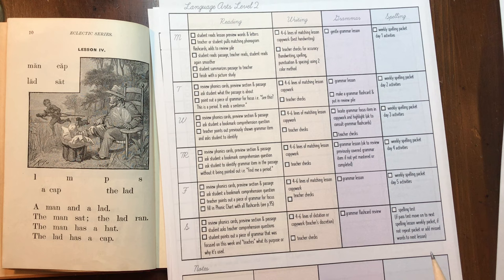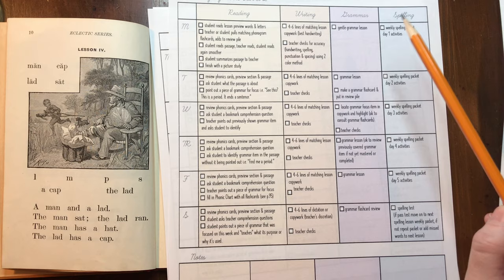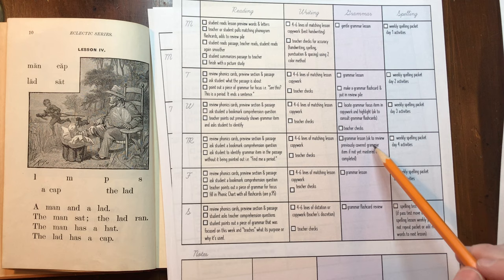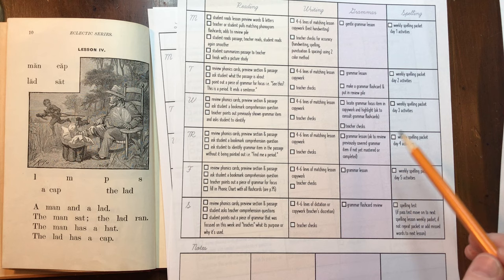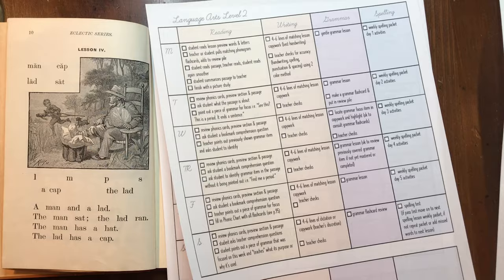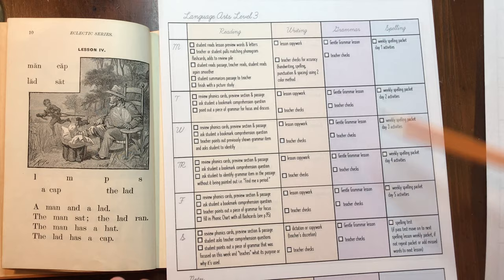Grammar lesson. So I would say just start doing a gentle grammar lesson on Monday, maybe Tuesday. So Wednesday, locate the grammar focus item in the copy work. Do another grammar lesson. It says it's okay to review previously covered grammar. Or if they don't have it mastered, just go back over that same concept with them again. Grammar lesson, grammar flashcard, review. So this one's not gentle grammar every day. Now I'm saying in level three, it's gentle grammar. Do a whole lesson every day.